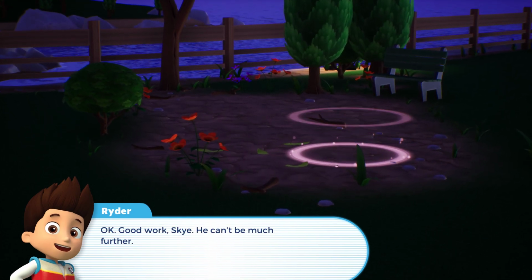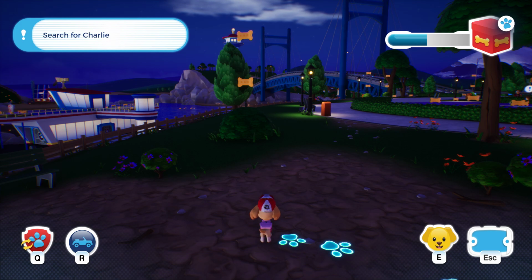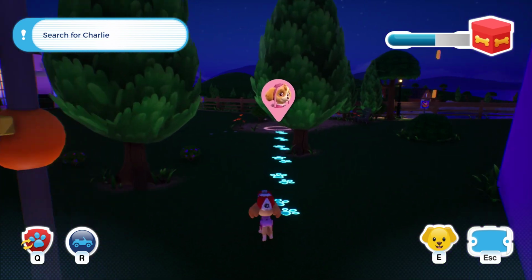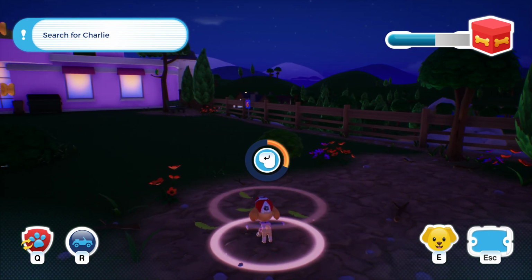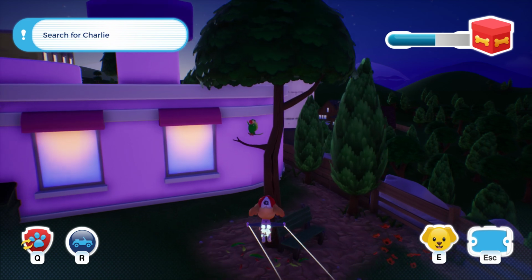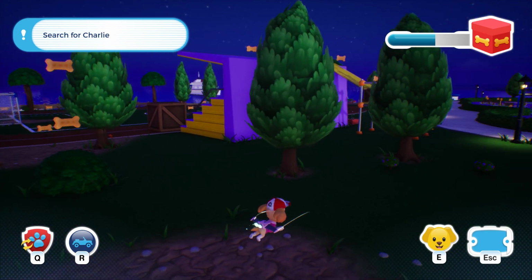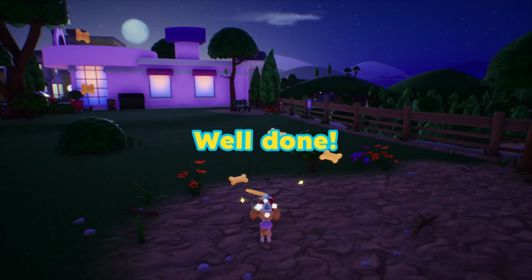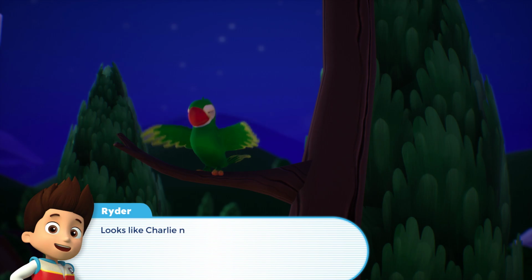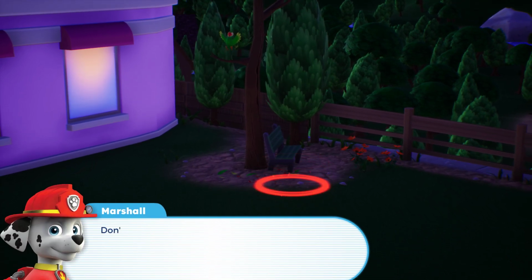Okay, good work, Sky. He can't be much further. Fly over those trees and see if you can see him. Getting down. Marshall, use your vehicle's ladder to help Charlie climb down. Don't worry, Charlie. I'm coming.